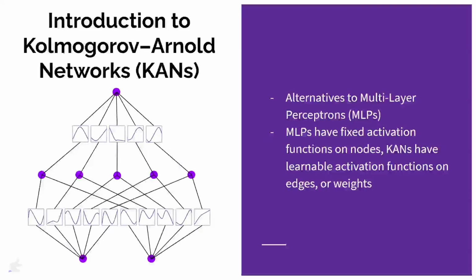While MLPs have fixed activation functions on nodes, KANs have learnable activation functions on edges, or weights. In KANs, every weight parameter is replaced by a univariate function that is parametrized as a spline. The main contribution of KANs is their ability to generalize the original Kolmogorov-Arnold representation to arbitrary widths and depths, making them more applicable in today's deep learning world. KANs have been shown to have potential as a foundation model for AI and science due to their accuracy and interpretability. They can help scientists in discovering and rediscovering mathematical and physical laws.